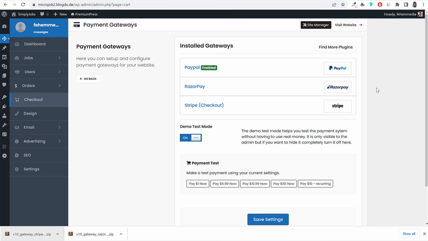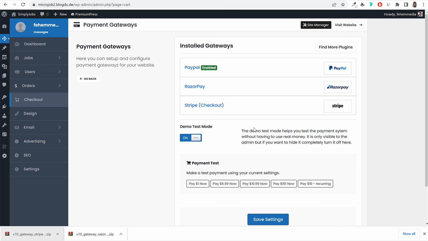Basically, you have to create an account with these payment gateways. So if you're using PayUmoney, Razorpay, Stripe, or any other payment gateway, you have to create an account on their website. And once you create an account on their website, you will get two codes. Most of the times two codes, secret key and your publishable key. You have to copy those codes and paste it over here.